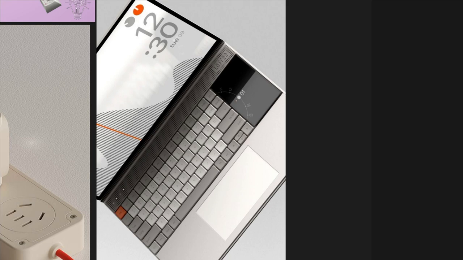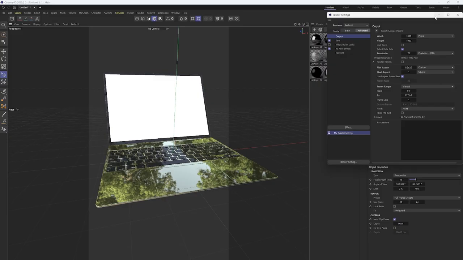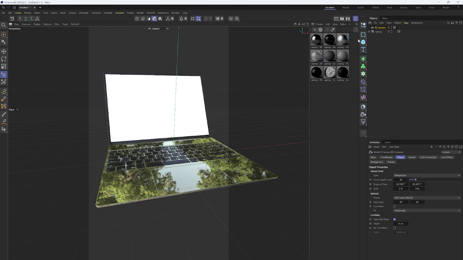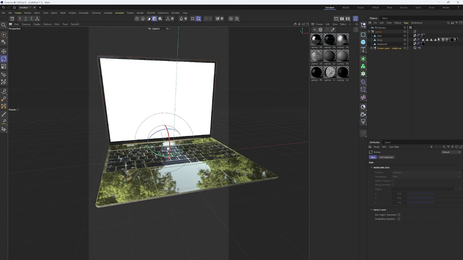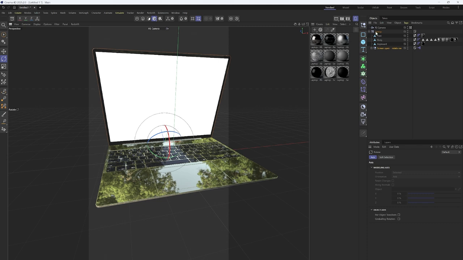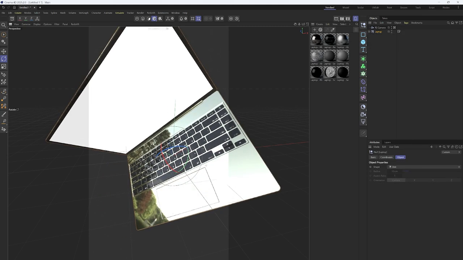Before you even light, it is very important that you put up your composition the way you like it. So I'm just going to rotate the screen just a tiny bit, just like there, and then rotate the whole laptop. I think it is something like this.